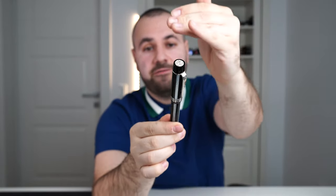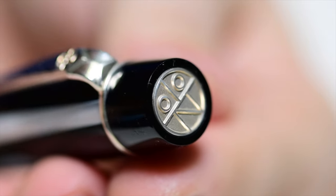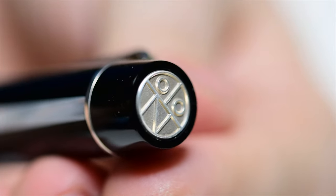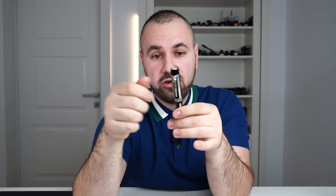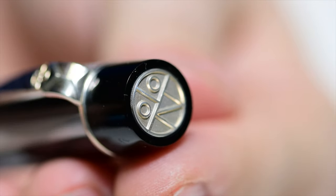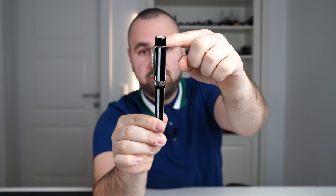Starting with the details: on the finial it's flat, and on it you have the Onoto logo. This is very interesting because in that logo you can identify all the letters of the name of the company — O-N-O-T-O: a full circle for the first O, an N, a reversed T, and two O's. I simply love how they hide the entire name of the company in such a small detail.